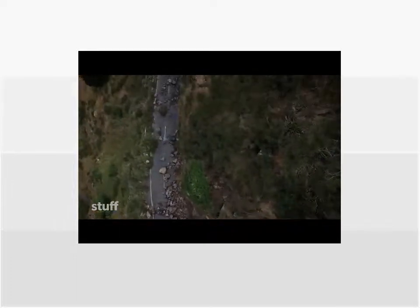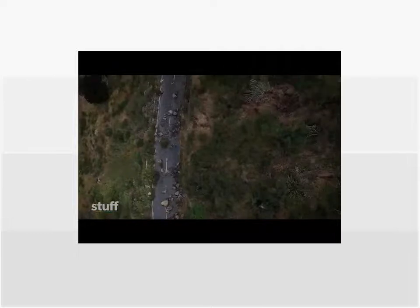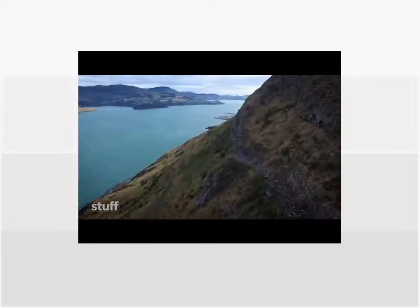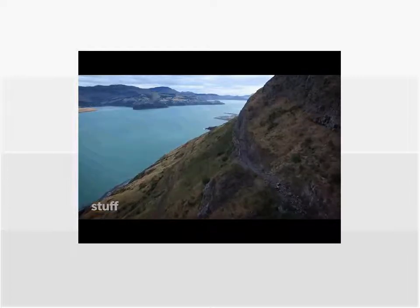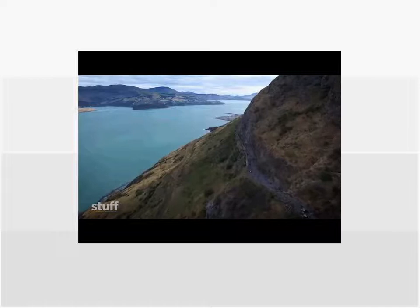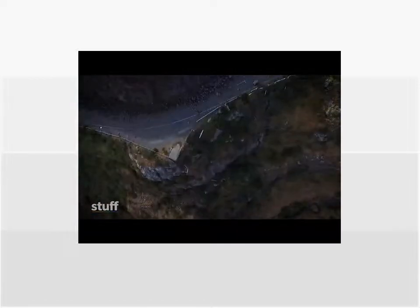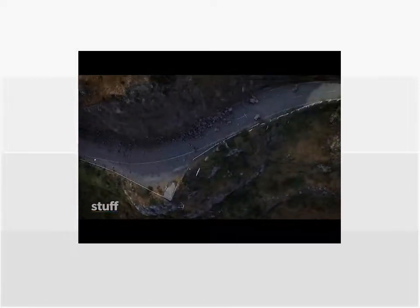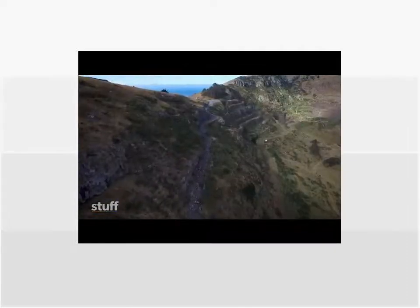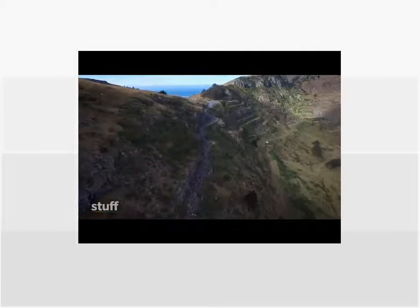The other was a bit of music or even just natural sound, and it worked really well. This here is another one. This was shot from one of our drones. One of our visual journalists went down there, who we've recently trained up to get a wings badge. He went flying. This is over the road just north, I think, of Sumner. And it's just beautiful. So this is something that we got ourselves.